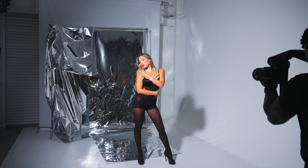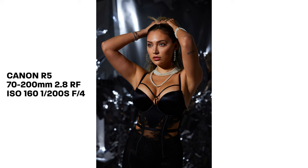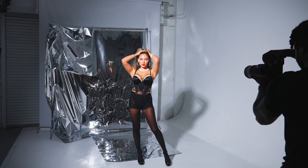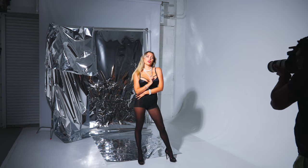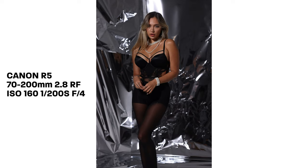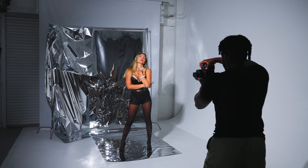This was the first time in six or seven years since I started photography and videography that I did a photo shoot with constant light in studio. I was using the Aperture 600D and it was way easier — and that's only because I shoot both video and photo. I didn't have to do as many lighting setup switches, because switching from constant light to flash photography takes forever. Later on in the shoot I did switch back to flash, but the Aperture 600D is really powerful and perfect. I use it a lot for video but this was the first time for photos.